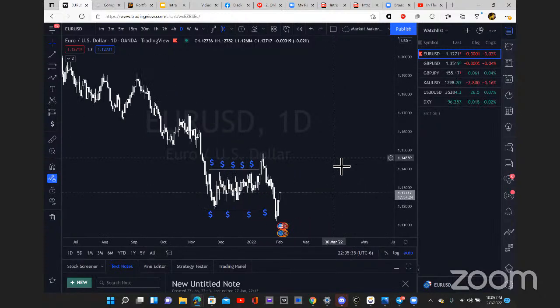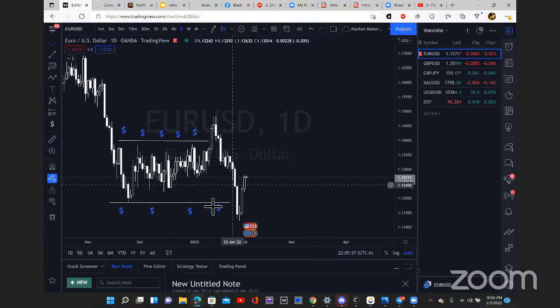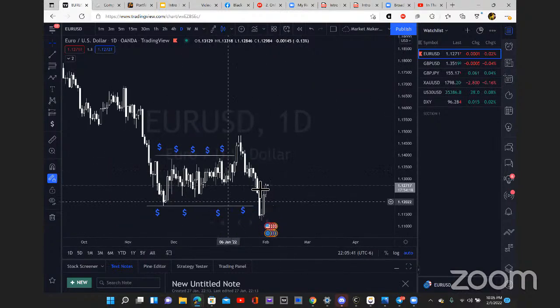Now, looking at this, I would think that the market will start going up from here. This looks like a reversal pattern that I like to wait on. However, in order for me to trade this as a reversal, here's what I'm looking for. I'm going to show y'all what I'm looking for. So we took liquidity here.